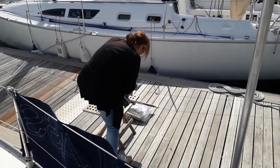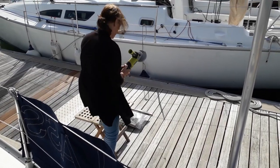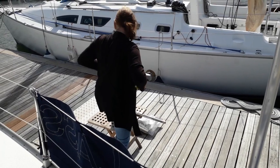It went through the blades on the... It went through the battery. Can I have another one? Oh, it's gone through the battery already. Okay. Yeah, I thought so. But anyway, I'll go and get you another battery.